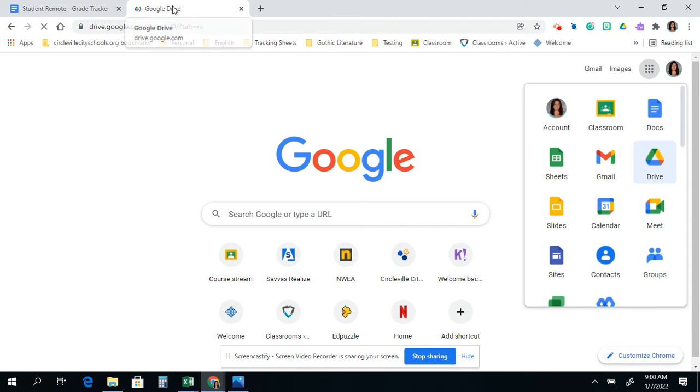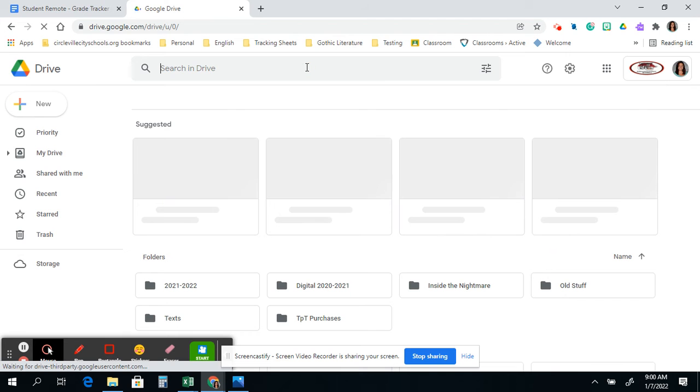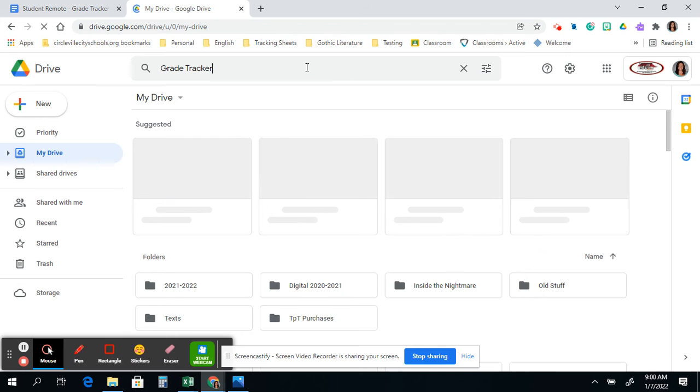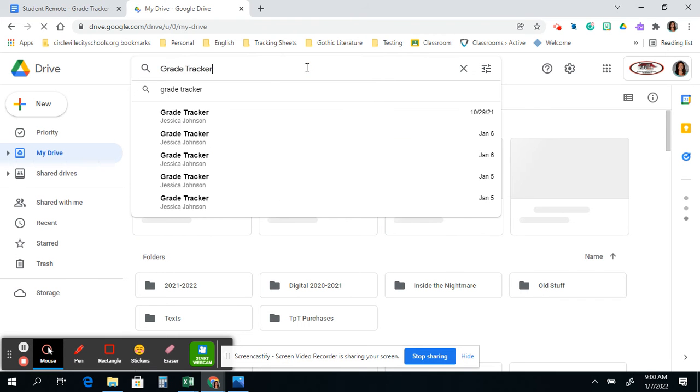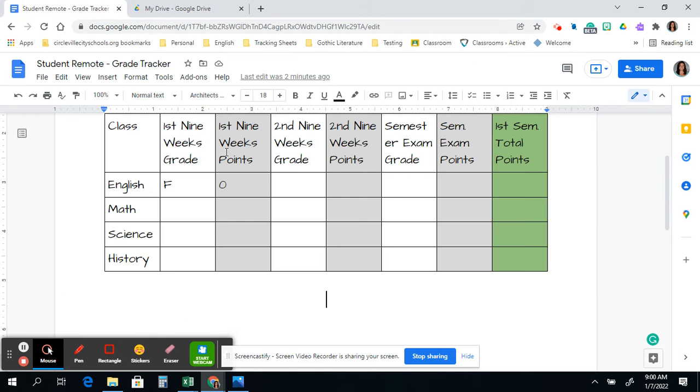When your Google Drive opens, you're going to type into that search bar, grade tracker, and your grade tracker should pop up. Open up your grade tracker. When you open it up, this whole first column should be done. If it's not done, it's a real simple fix.